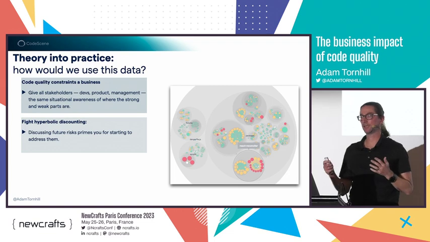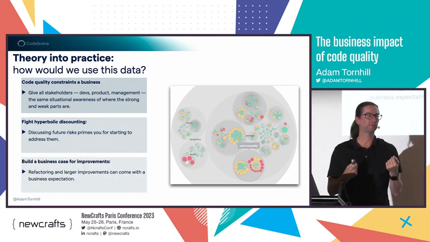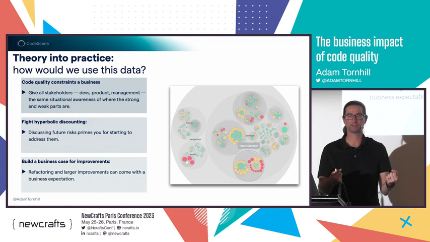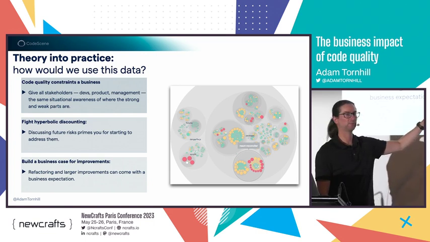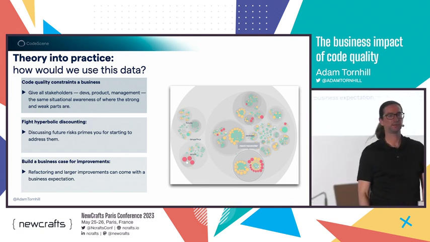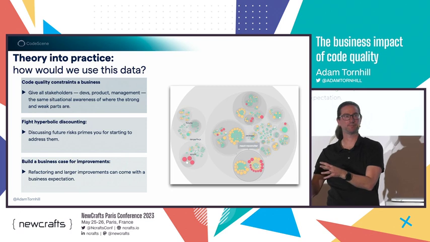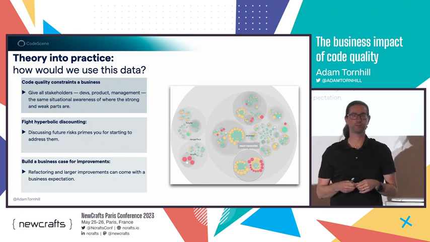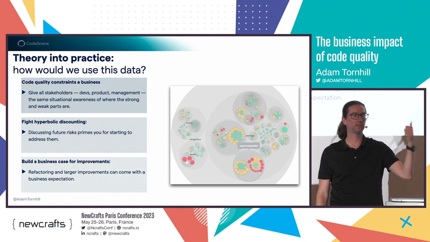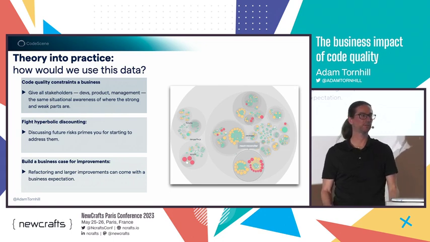And that's actually what I like the most about this data: it makes it possible to finally make the business case for refactoring. Because refactoring can now come with a business expectation. I can actually say with confidence that if we have this red area of code and we manage to turn it green, then we can expect any future ideas and features that we have for that area to be delivered twice as quickly on average, with an order of magnitude uncertainty reduction in our estimates and guesses, and a significant reduction of defects.